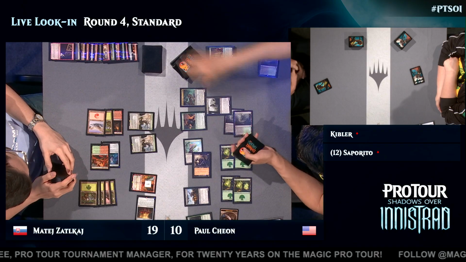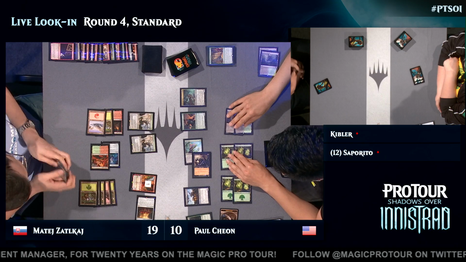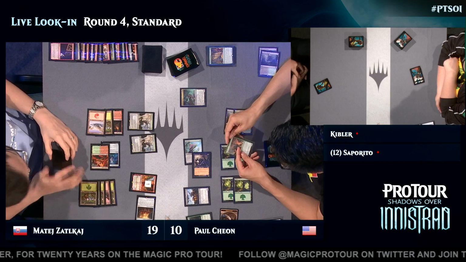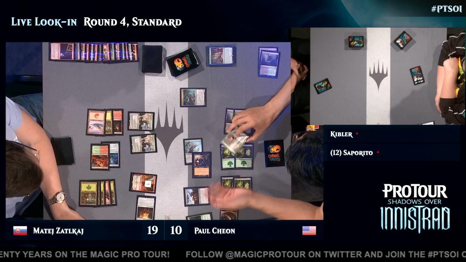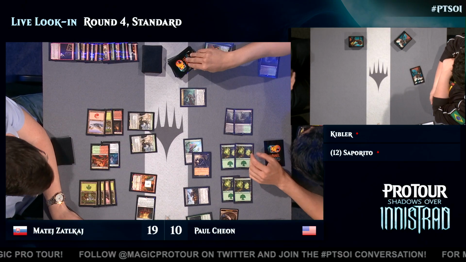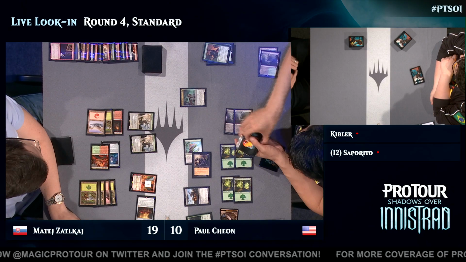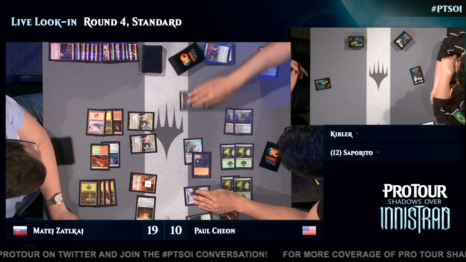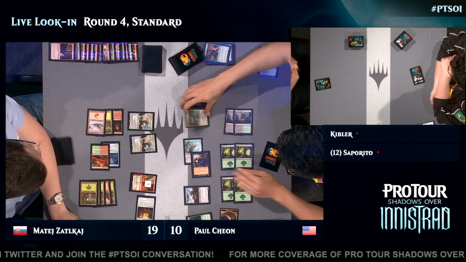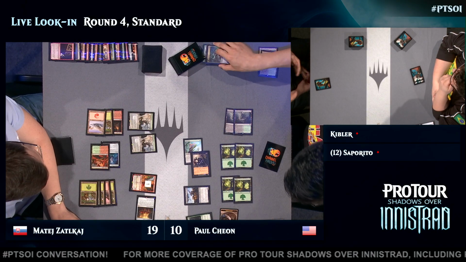Well, he sees Liliana, Heretical Healer there. That's a fine pickup. Certainly better than the 2 lands that came before her. Sac this. Drain, scry. So lots of triggers going on here. Again, each creature that goes to the graveyard is a scry for Paul and a drain of 1 life due to the Zulaport Cutthroat. And sac this. Sure. Drain you.